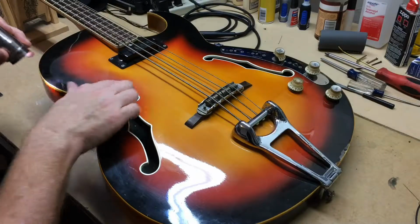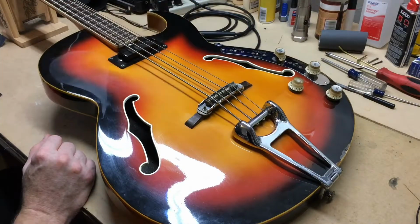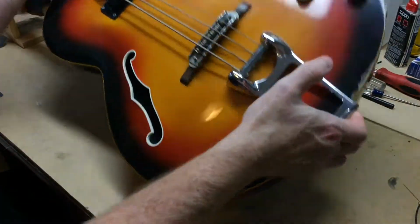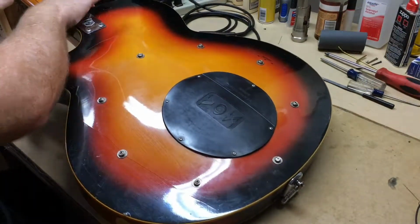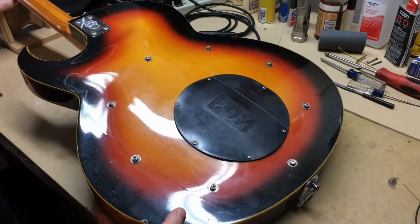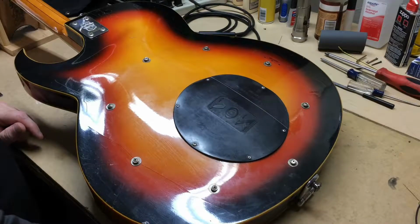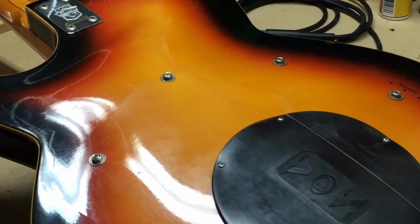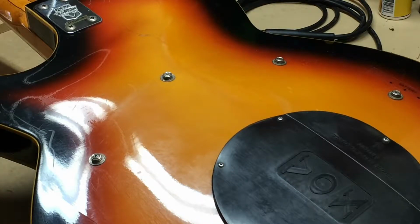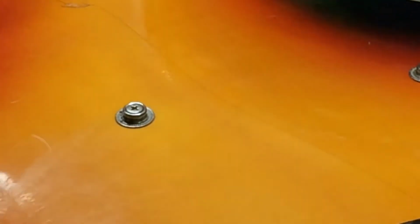In this case, and there's several more on the back in the finish, let me just flip it over. Maybe you can see here. Again, it's not in bad shape. It's really not in bad shape for being a mid-60s guitar, but right through, and let me see if I can try to zoom you in, maybe move the camera a little bit. I don't know if I can zoom it in. I may have to wait till I have it handheld to show you some of these. Yeah, it's really not going to show up. Yeah, you can kind of see it a little bit.